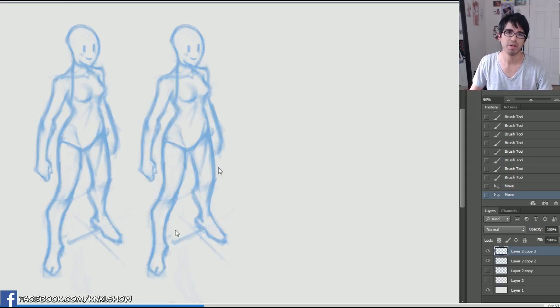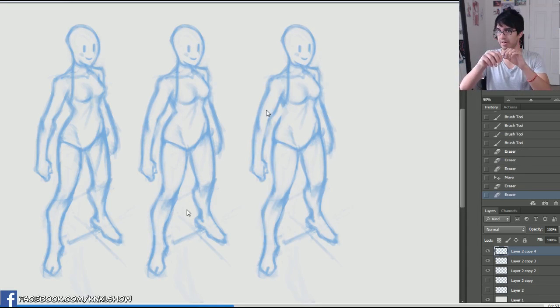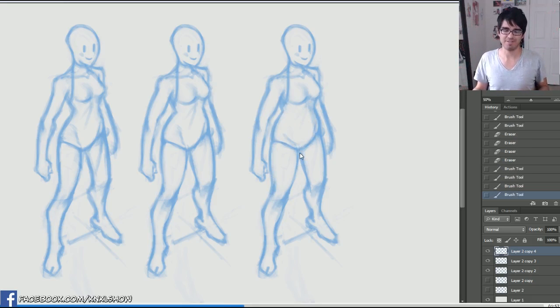One of the ways that I do that is I make sure I line up all of my body parts on the same lines. You can see there's a line going right through from that heel to that heel, that knee to that knee. So it's really easy to set up your characters when you think about it that way. And I always think about a plumb line, dropping from the back of the head down to the ground, and that's sort of my area of balance. So you want to make sure you don't put your feet out way too far and make your character fall back, or too far back and your character falls on his face.